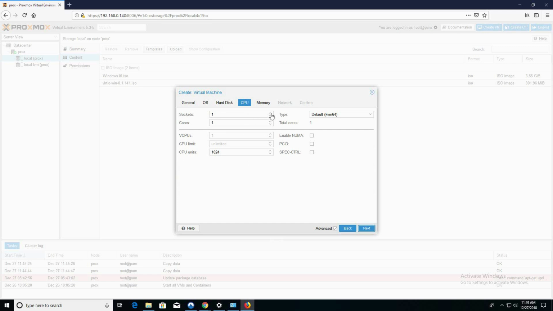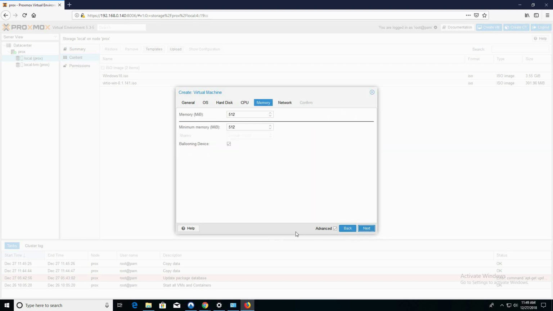I'm going to change my sockets to 2 and my cores to 2, even though the minimum requirement is 1. I just like to have a little bit of extra wiggle room, and we're going to click on next. The memory requirement is 2 gigs for the 64-bit.